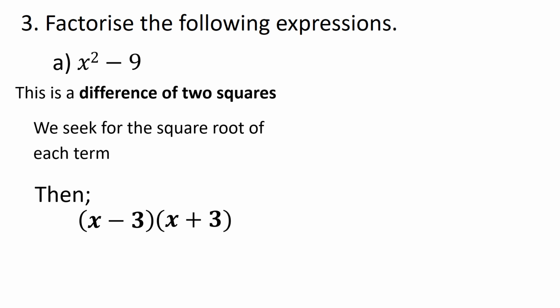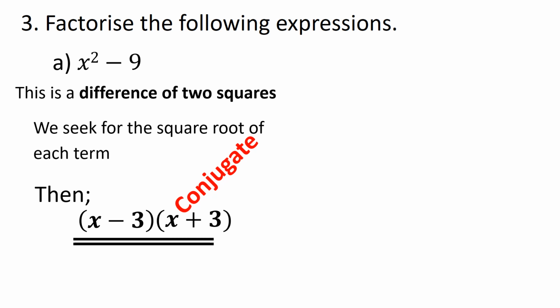We can see that in the second expression, that is x plus 3, we have only changed the sign, and this is what we call the conjugate. Conjugate is whereby the sign in between two terms has been changed. If it was positive, it becomes negative. If it was negative, it becomes positive. Therefore, that is our answer.